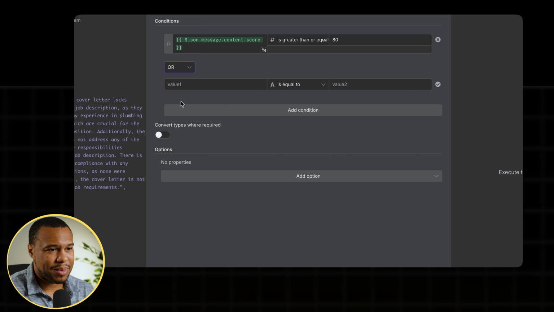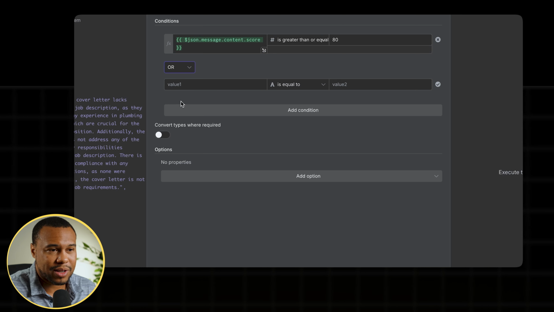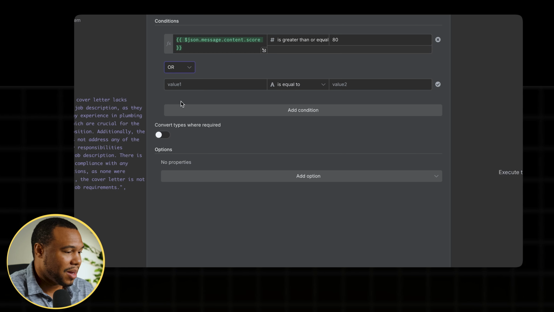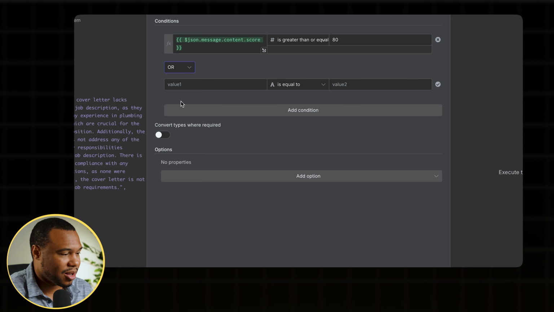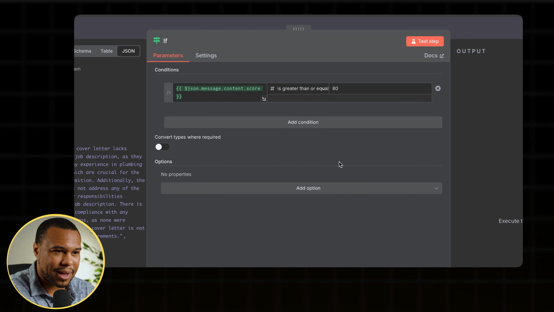Now you have another option where you could have used an or statement. With the or statement, we would be checking if one of those conditions is true. So for example, let's say either they need a score of 80 or they have to be, let's say, a new graduate. So we'll take somebody who has no experience as long as they just finished school as an example. Here would allow us to actually do that. Now we don't really need it.